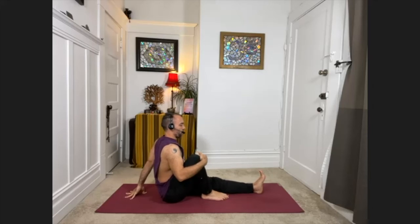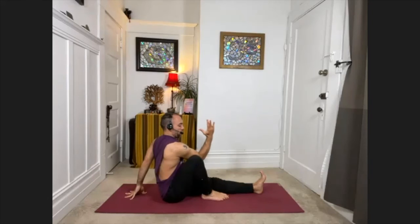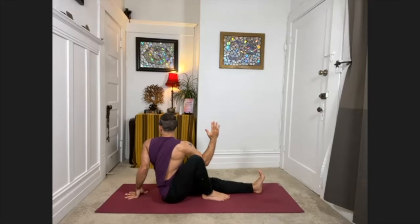So, I'll explain as we get there. So, the right knee is bent. Your left hand is going to come behind you, bracing you so you sit up nice and tall. All right. You're going to lift your right arm into the air. With your exhale, bend the elbow and bring the elbow to the inside of the right knee. Now, the right knee is pushing into the elbow. The elbow is pushing into the knee. You're going to sit up taller. Inhale. And with your exhale, roll your left shoulder back and look behind you.